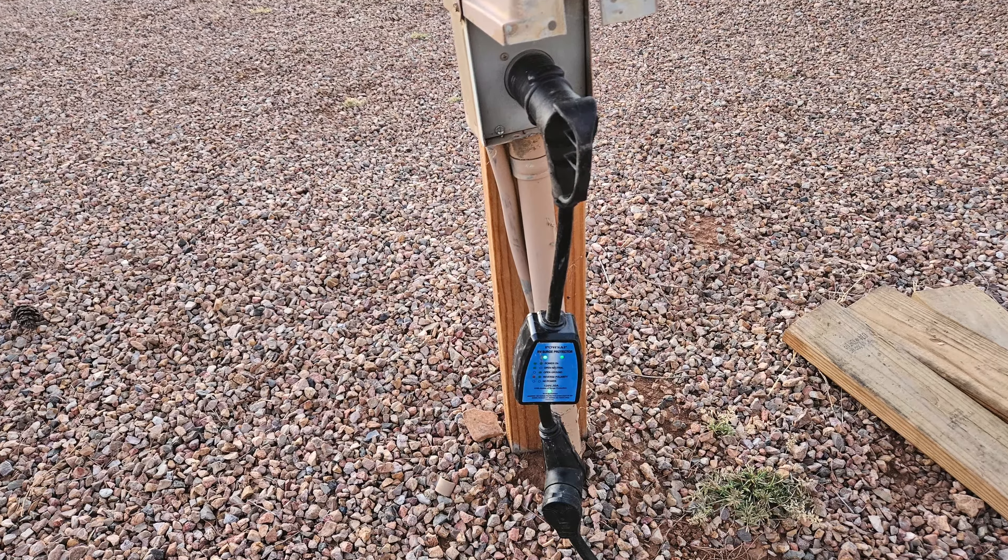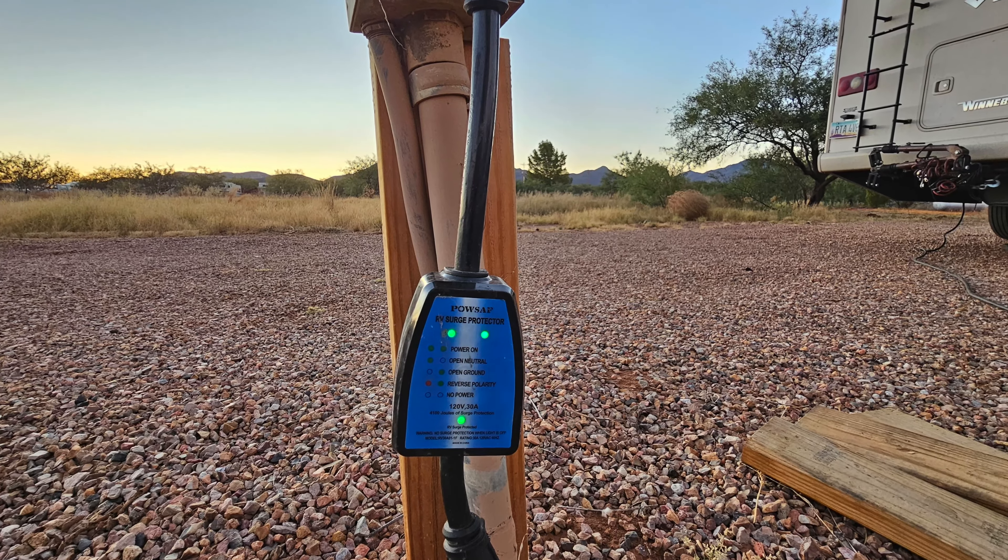The other way that you want to protect what's going into your RV is for the power — we use a surge protector. There are several kinds out there, very fancy or very simple; ours falls somewhere in between. The advantage of our surge protector is that it will test the polarity of the power coming out of the box, making sure that polarity is correct. It also protects against power surges by taking the hit itself. Sometimes it will destroy the surge protector, but it's better to replace that than an AC unit or a microwave. For $50 to $100, the surge protector is much cheaper than those high-cost appliances.